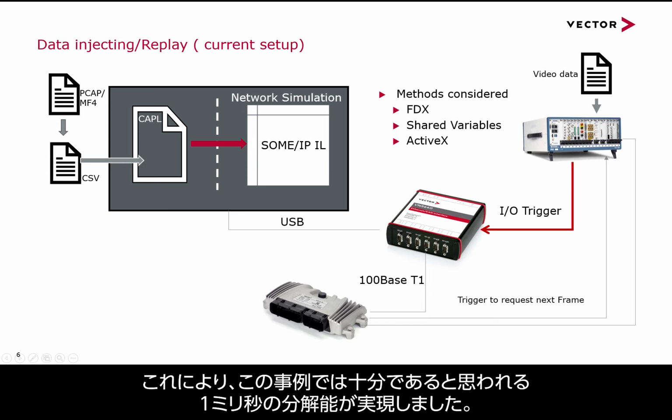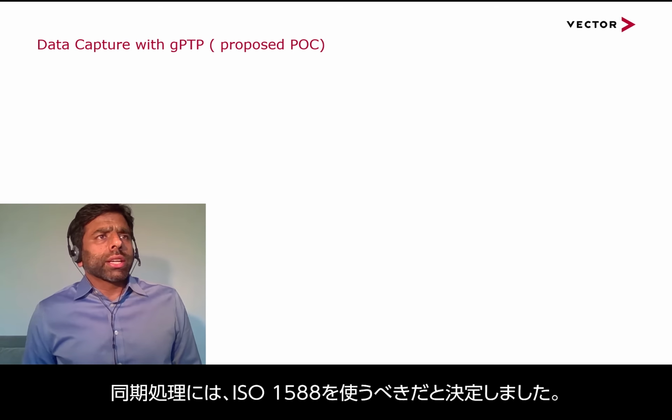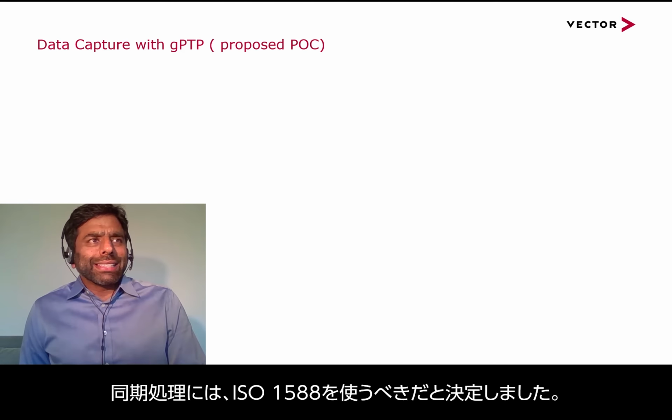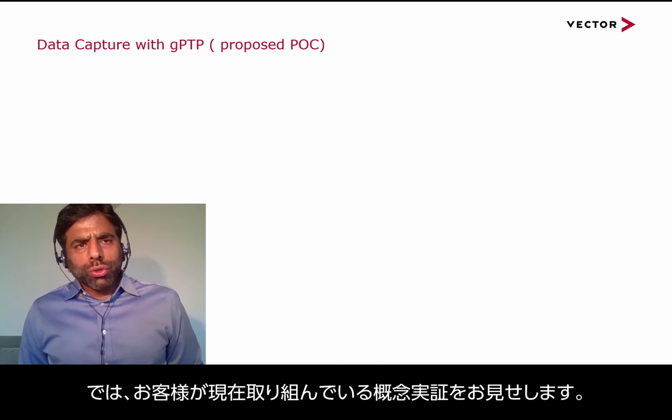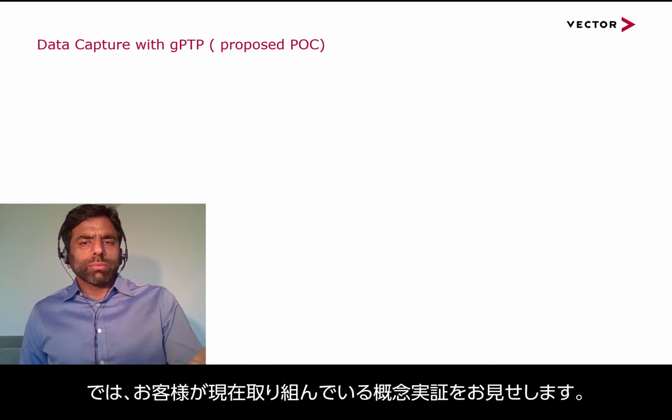Now, moving forward, after several discussions with this customer, and that's the point where we started to get involved with the project more and more, it was decided that they should use IEEE 802.1AS for synchronization purposes. Now, what I'm going to show you is the proof of concept, and this is something that this customer is working on as we speak.